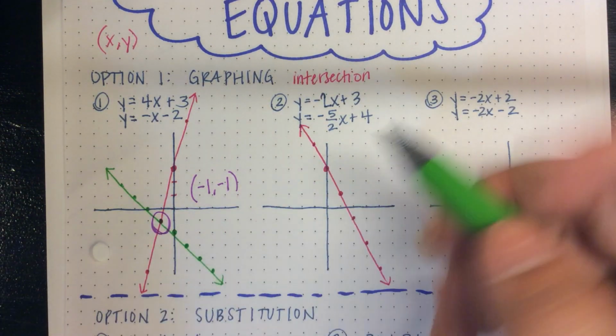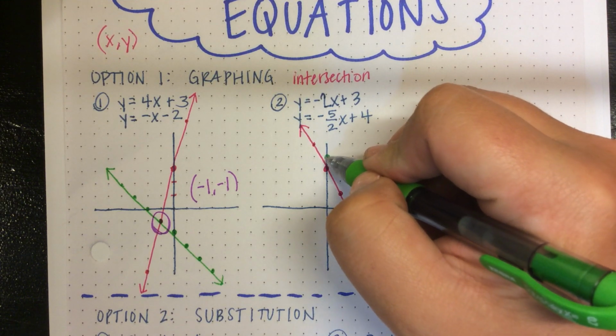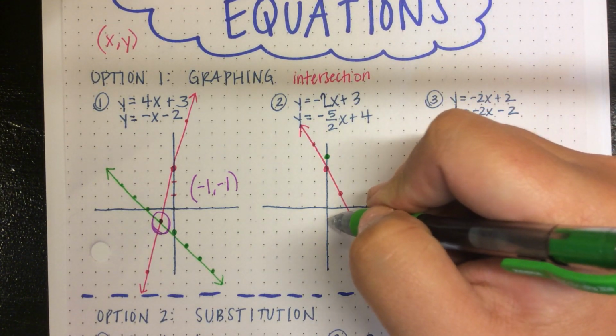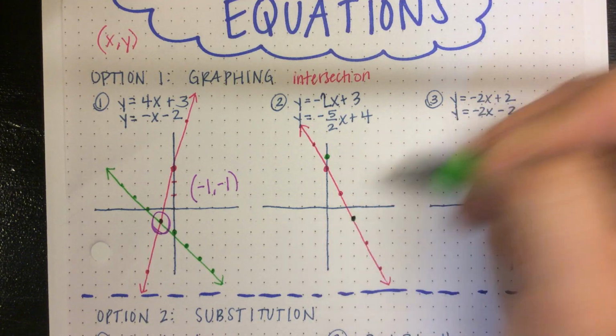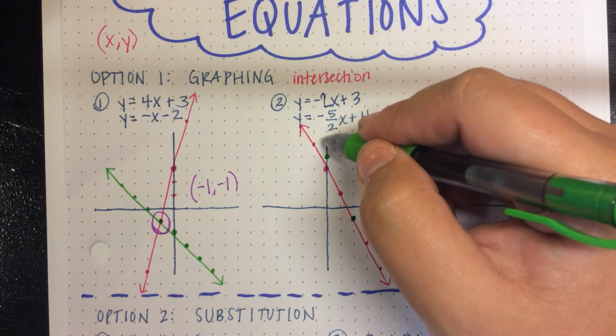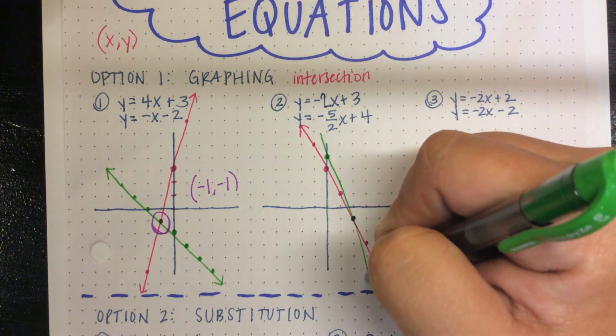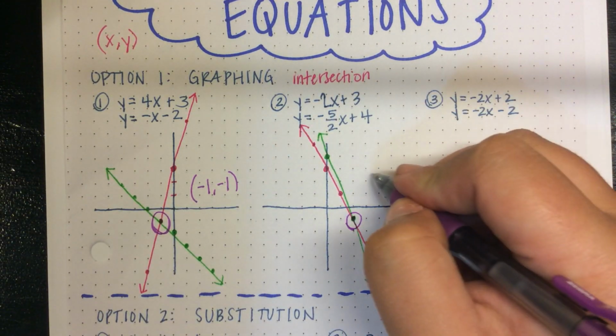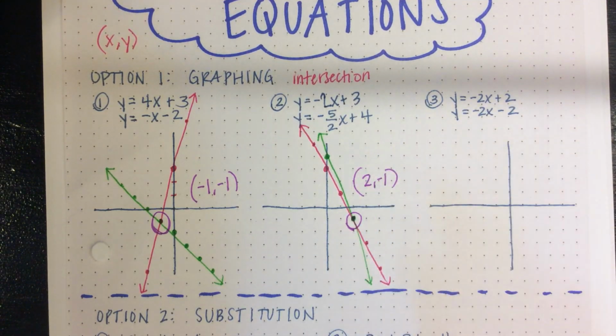Like here, I can see where my points were even though my line wasn't perfectly straight. And then for the second one, I'm going to start at positive 4 and a negative 5/2. That means I'm going to go down 5 and then over 2. Now, I see that I already intersect, so I'm going to stop. I don't have to keep counting and putting more points. I just need to figure out where they intersect, and that point here is at 2, negative 1. So that's the solution to that system.